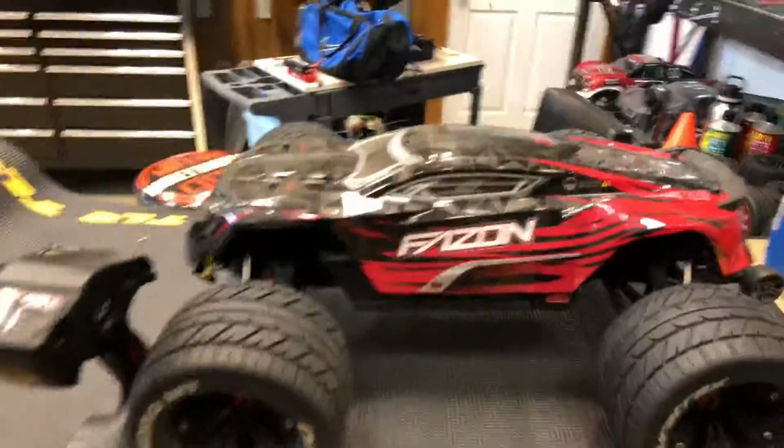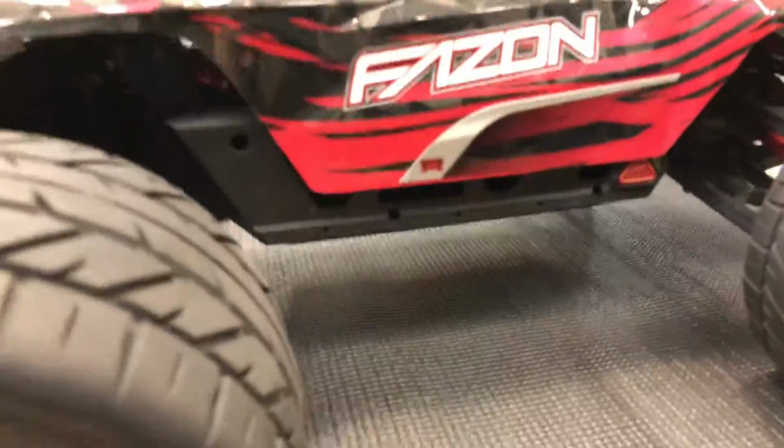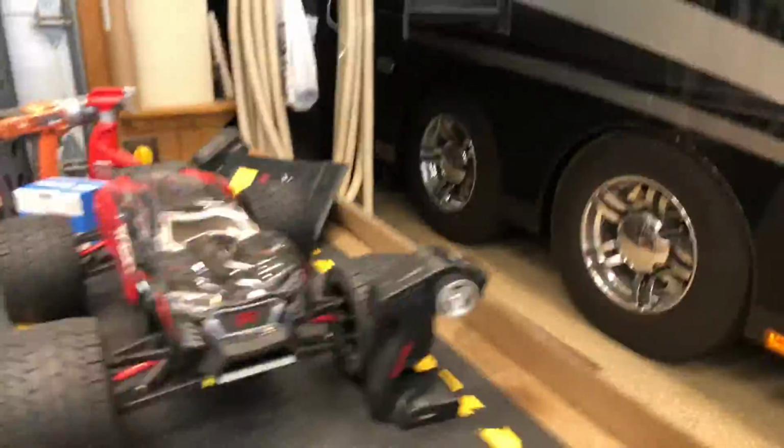Now, with this thing having its wheelie mode, which also we'll get to in just a moment, it likes to flip over, so it's kind of hard to keep the body clean, but when it is clean, it looks so nice. Let's just get you a few different angles.